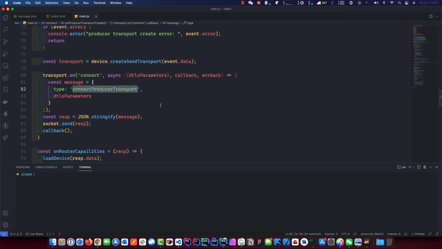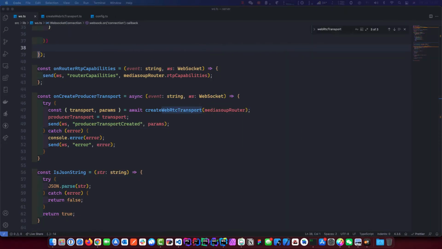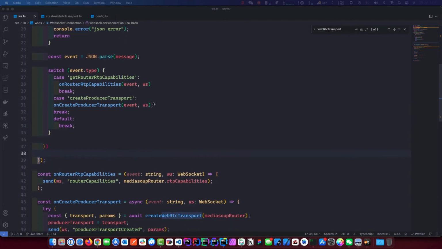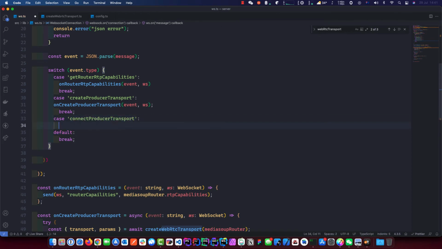The connect producer transport. Hey, this is confusing. Anyway, it took me ages to figure this out myself. It's not an easy task, this mediasoup. Alright, let's do that now. Let's do another case. I think this video will be over an hour, honestly, and I won't stop this time, because we're a little bit behind, so let's catch up.